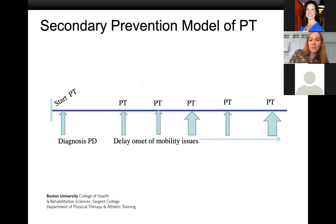And then I just briefly want to mention this in terms of seeing a physical therapist. I think it's really important that you don't just go for a problem. So people have probably seen physical therapy for a shoulder pain or maybe after a knee replacement or hip pain. The way we work with our patients at the Center for Neuro Rehab is that I see everyone just about every 6 months, just as you would your dentist, for prevention. So we'll review your exercise program. If you haven't been doing it for a few months, we'll get you restarted on it in a reasonable way.